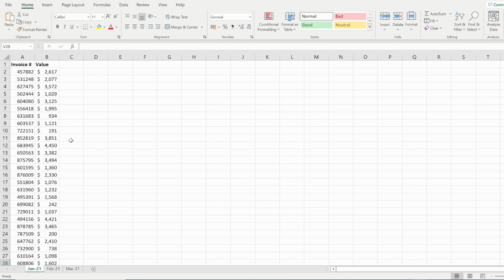Because when you come back to a spreadsheet, maybe several months after you worked on it, you may not remember exactly what was in it. And also, if you're sending that spreadsheet to other co-workers or to other clients, they're not going to have the context that you do. So always label things clearly and make them as easy as possible to understand.